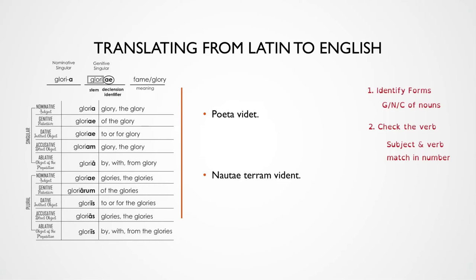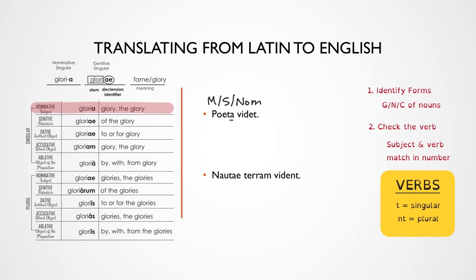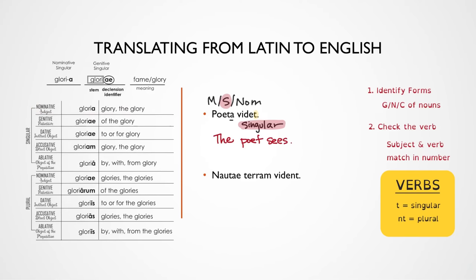Let's look at the first sentence: poeta waedet. So poeta — we look at the ending, which is that a — and then we find its gender, number, and case. Poeta means poet, which actually was an occupation, so this is going to be masculine. And then looking at our key, we see it's singular and nominative. Here's how we tell what number a verb is going to be: we look at the very end, at the ending — kind of like nouns. We check to see whether or not it's the letter T or if it's NT. If it's just a T, then it's singular. If it's NT, then it's plural. Looking at waedet, we see a T, which means it's singular. So the subject and the verb match. Waedet means he, she, it sees. So we replace the he, she, it with poet. The translation of this sentence is going to be: the poet sees.